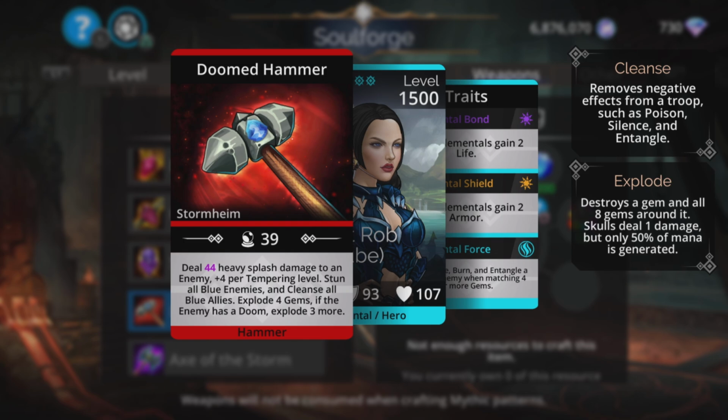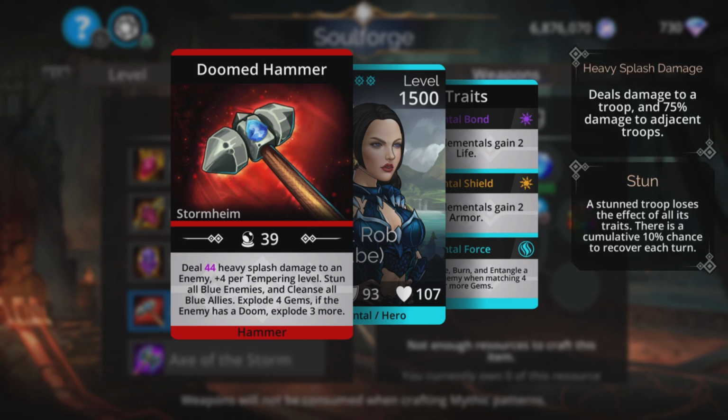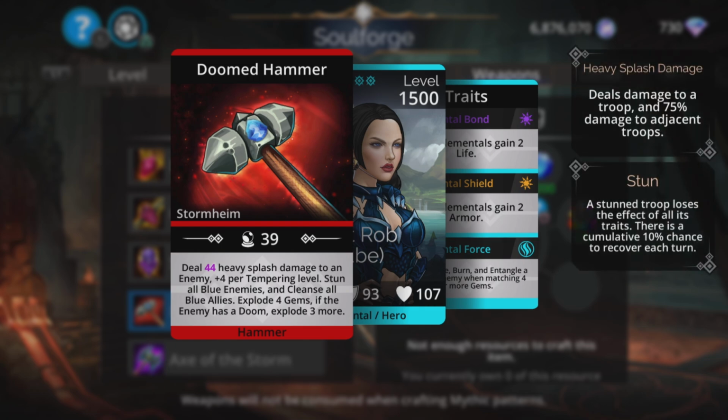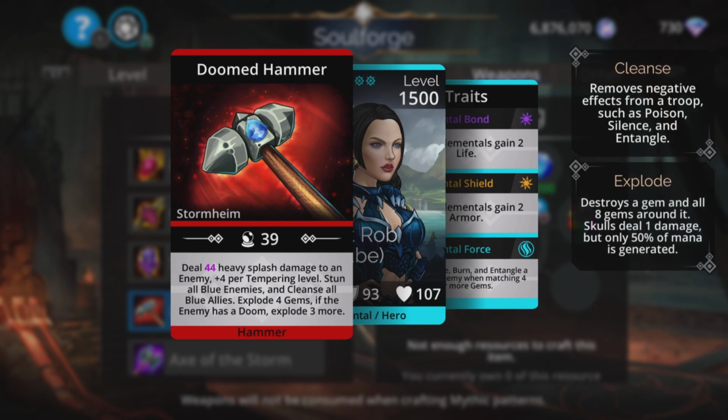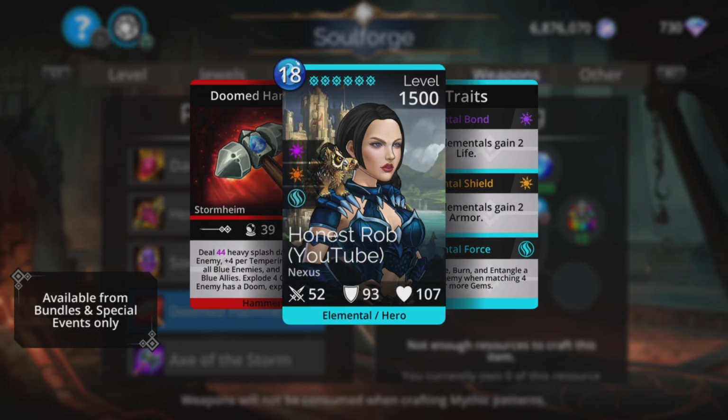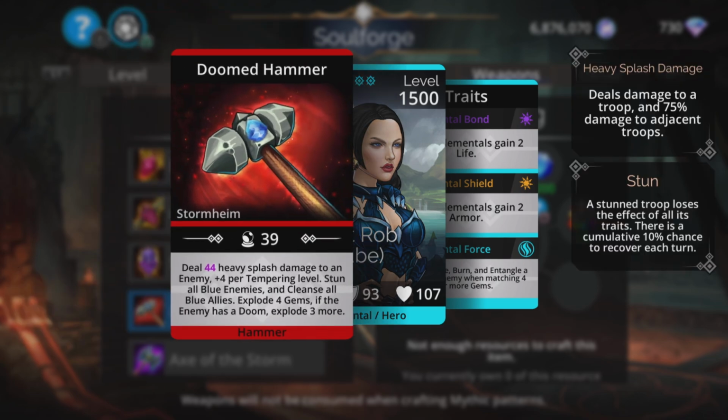The fact that we stun all blue enemies means that it's preferred to be used on a Guild Wars Blue Day or something like that. And cleanse all blue allies is if we're using an all blue team against a mostly blue enemy. So very, very situational like that as well. And there are other ways to get cleanse in the team that are easier than this. So it's kind of a bit meh. Even there's easier ways to get stun these days, and you can only stun the blue enemies at the same time. So it probably does have its place, but I think there are better weapons to do the same jobs.